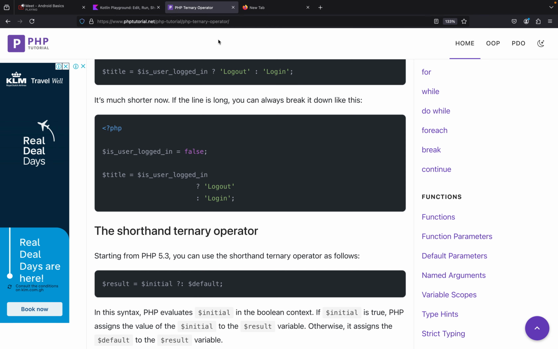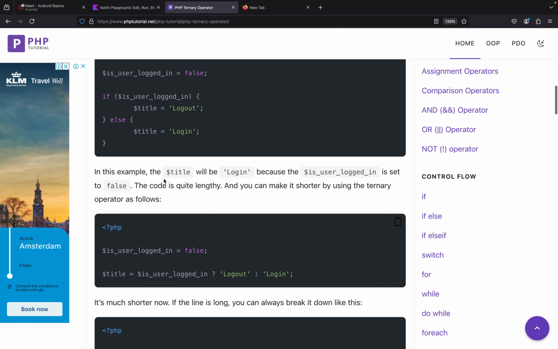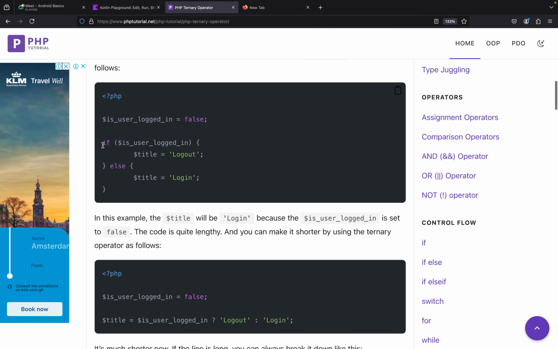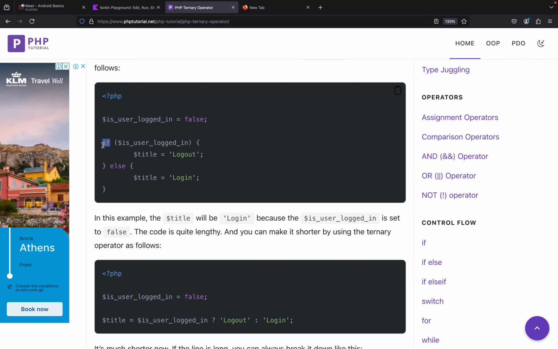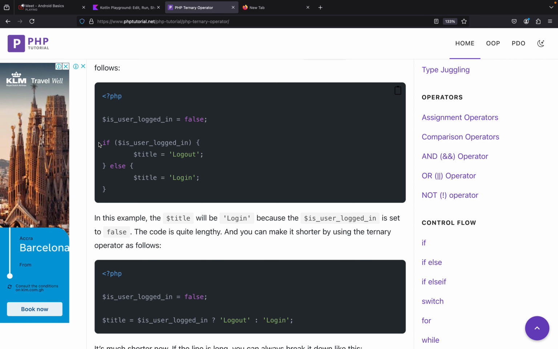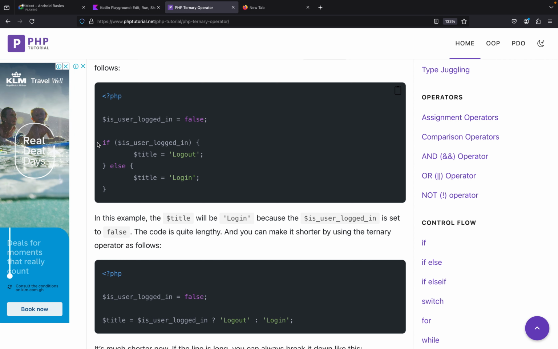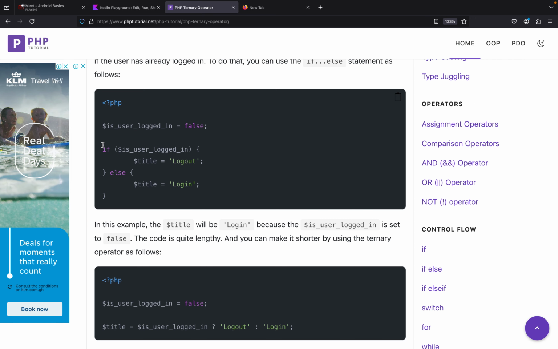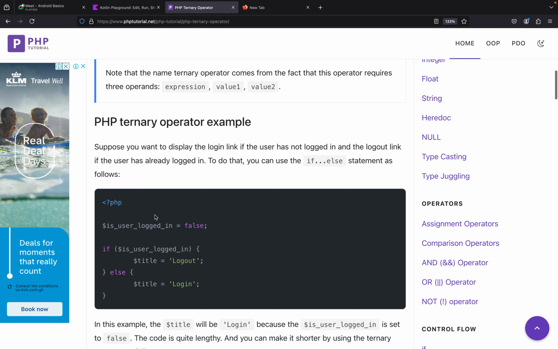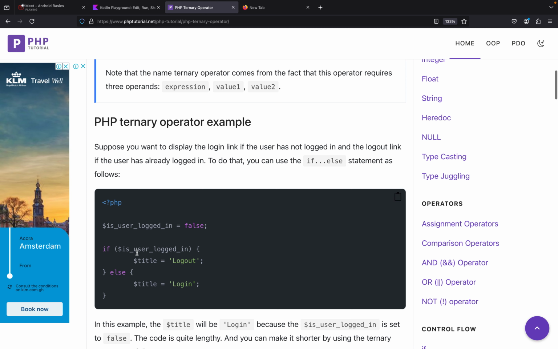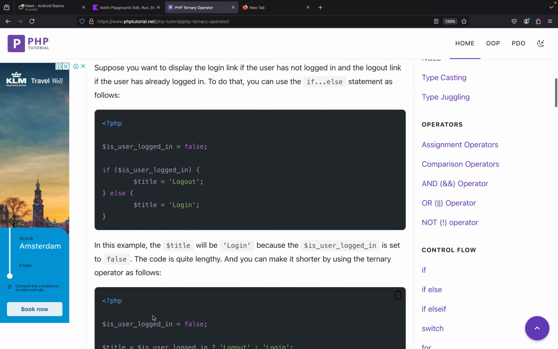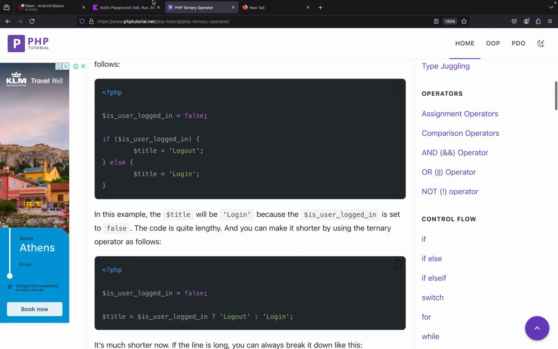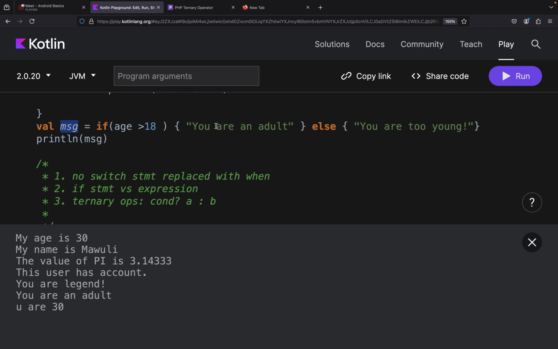But in PHP, the operation of an if statement cannot be assigned to a variable directly. You can't do it here, but they have two ways of doing this, either this or this. But in Kotlin, you can use your own if statement to do it.